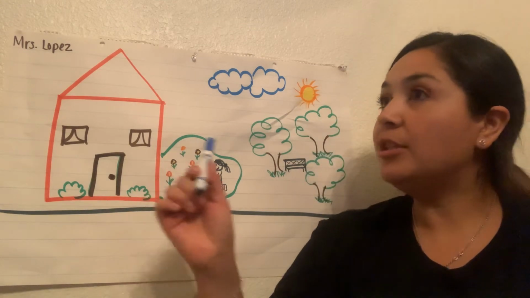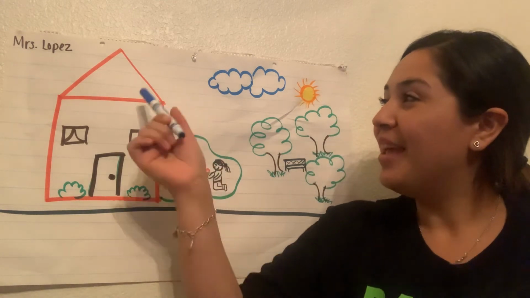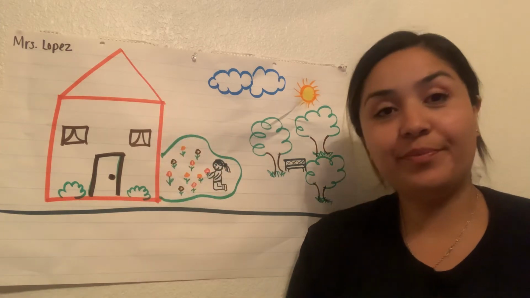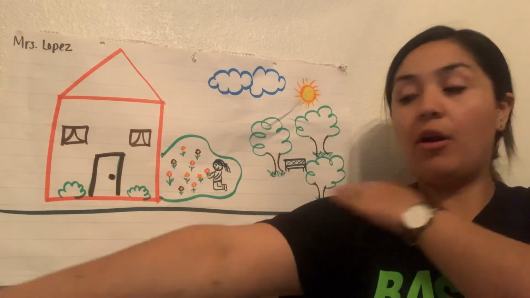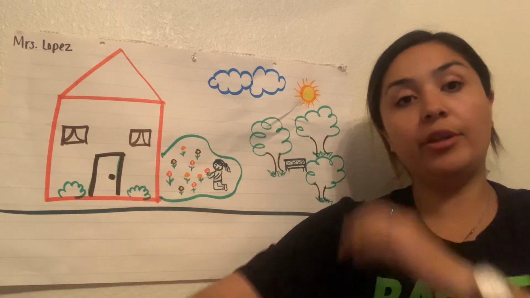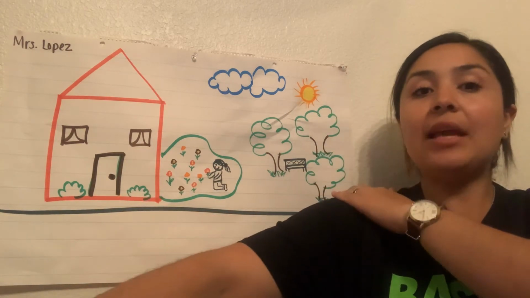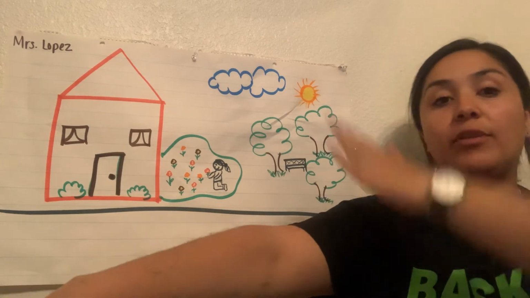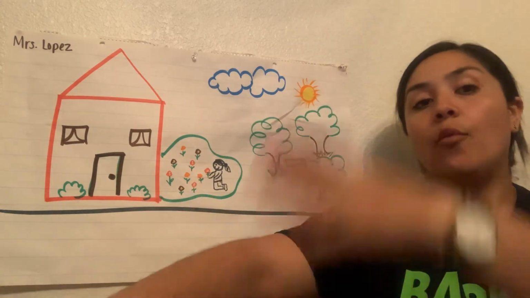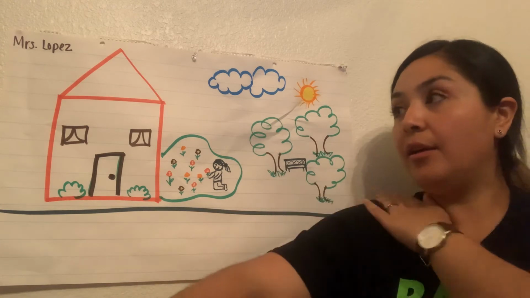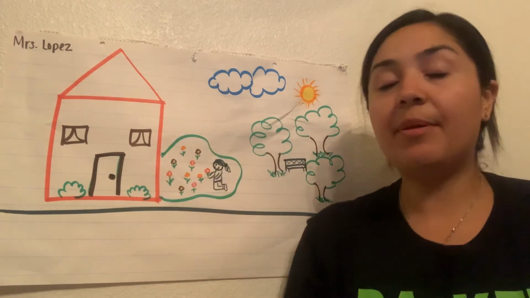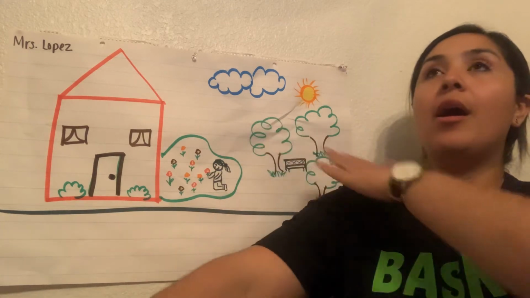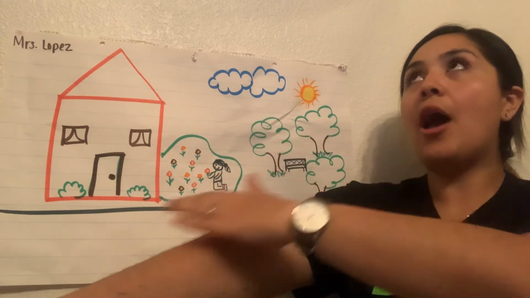So the first one I'm going to do, sorry, that's my kid. First one I'm going to do is house, okay? So remember, I like to use our arm, or we like to use our arm in order to figure out what's the beginning sound. And since today we're going to focus on the beginning and ending sound, we got to make sure that we use our whole arm, okay? So house is going to be my first label. So I'm going to go house.